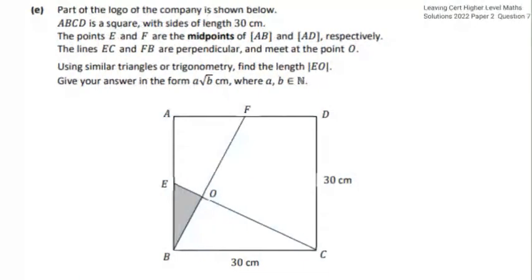And we're on to the last part, E. And it looks a bit daunting at the start. But we're going to be using similar triangles. So we're given some information where we have the square has side length of 30 centimeters. Each of these lines will intersect with the midpoint. So for instance, EB can be 15 and AE can be 15. AF is 15 and FD is 15. So we're going to use all this information to solve for EO. So first of all, we're going to establish which triangles are similar to help with our solution.